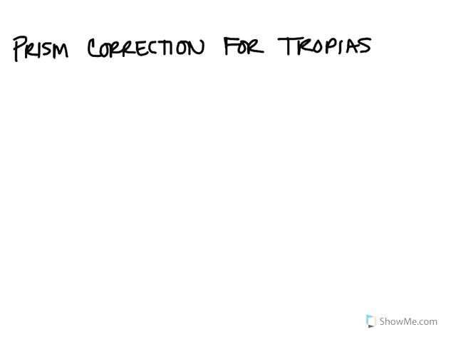One of the ways that we use prisms clinically is for the correction of tropias. A tropia is the condition when we have one eye that's pointed straight ahead and the other eye is not. So we could have the eye deviated upward, which is a hypertropia; the eye deviated downward, a hypotropia; the eye deviated inward, an esotropia; and the eye deviated outward, which we would call an exotropia. We also generally will describe which eye is deviated, so this would be a left exotropia.